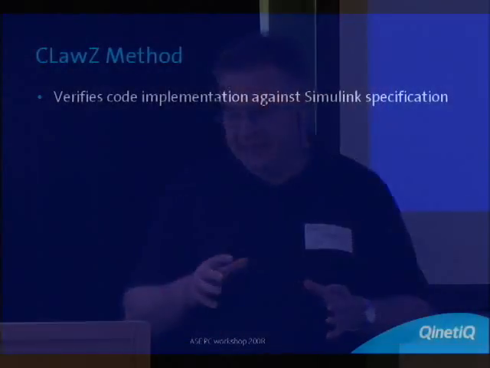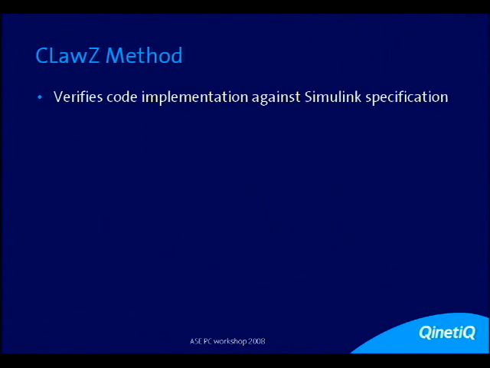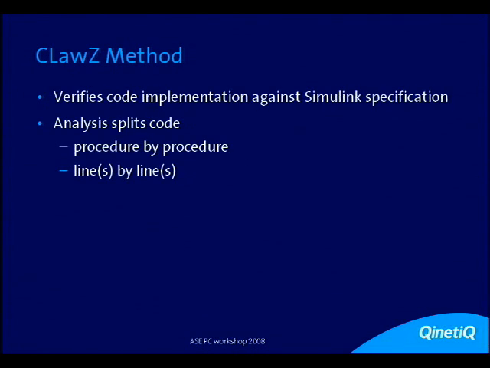So the CLAWS method. It verifies code that's implementing a Simulink specification. Simulink is kind of a de facto standard in this area of control systems, and it's a product of the MathWorks. And the analysis of the specification and the code is done by procedure, and then line by line.